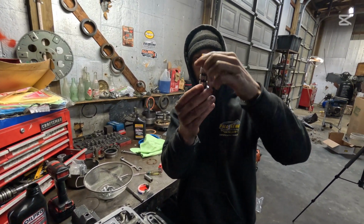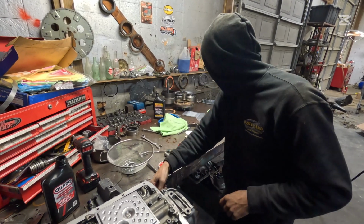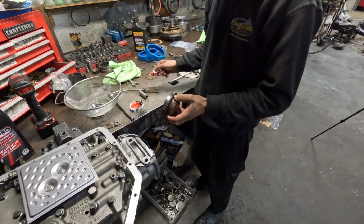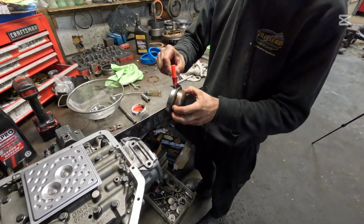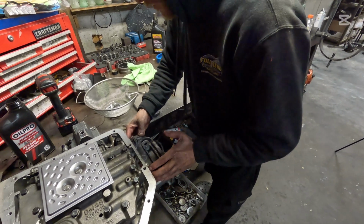All right, now we're going to put our governor in really quick. We made sure this thing moves up and down. There's no marks where it rides in the case. That slides right in over here. Then your seal goes around your cap. This is a square seal, just like that. And you're going to take some red Loctite and just run a nice thin line around here to make sure it doesn't leak. These things are notorious for leaking.